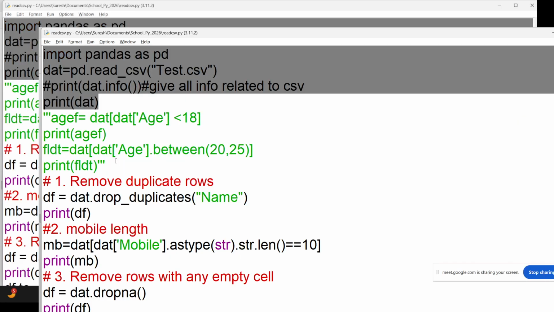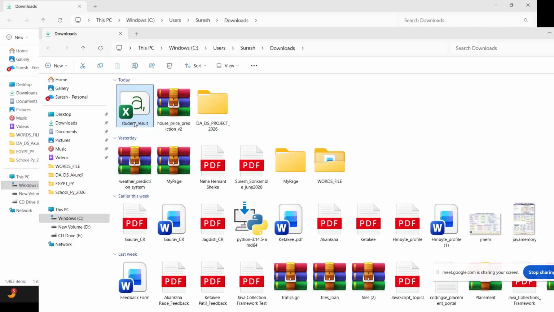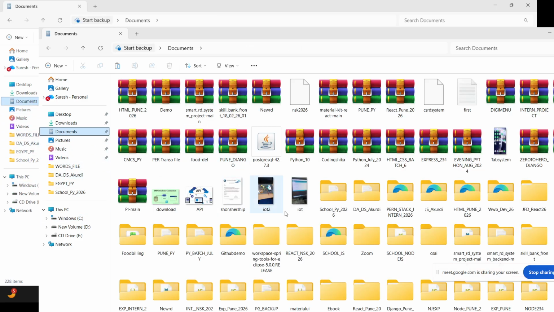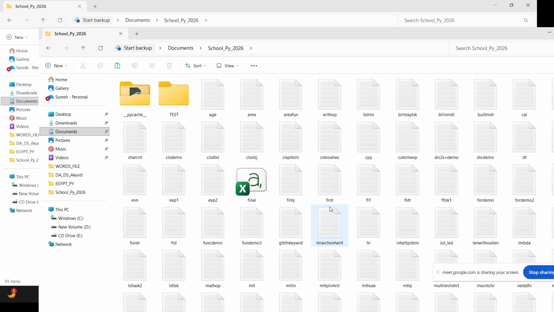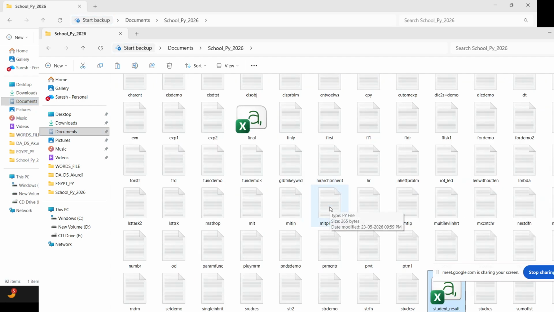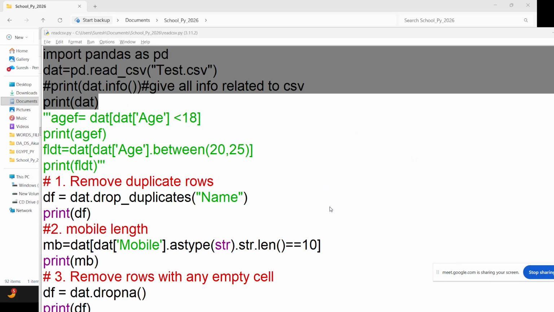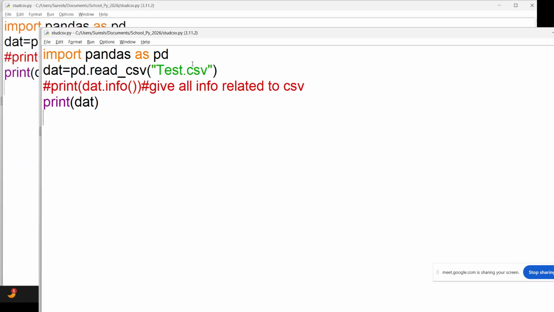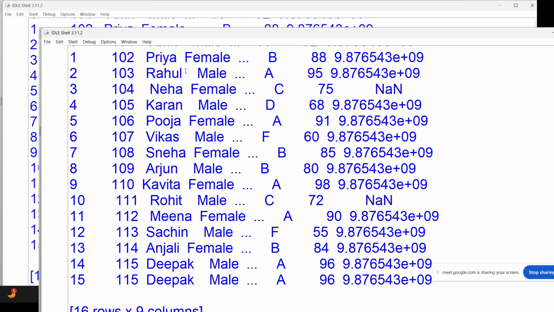But I need to keep that file in our folder. I can rename it to a smaller name. I just rename it to student. Now, if you want to load that data, what you can put here is stud. See, you got all the students.